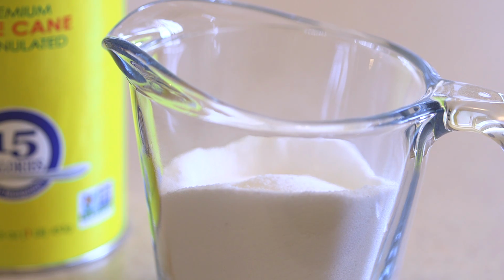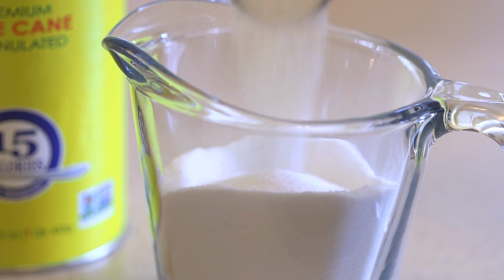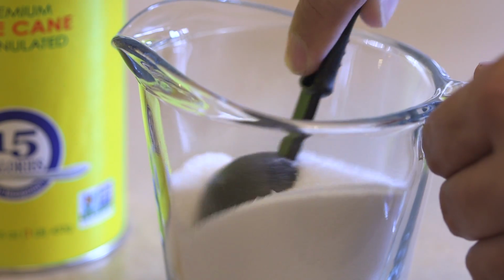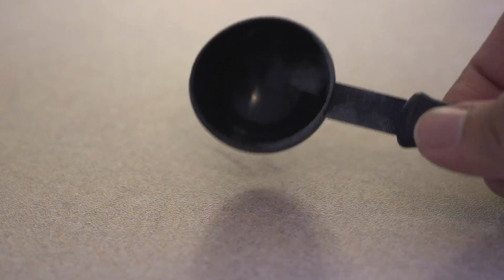You could always increase the amount of borax if this formula doesn't work for you. It worked really well for me, but I know some people like to use equal parts borax and sugar, or use 1 part borax, 3 parts sugar. So the formula could always change if it's not working for you, but that volume of sugar worked really well to attract the ants, and there was enough borax in there to kill them.